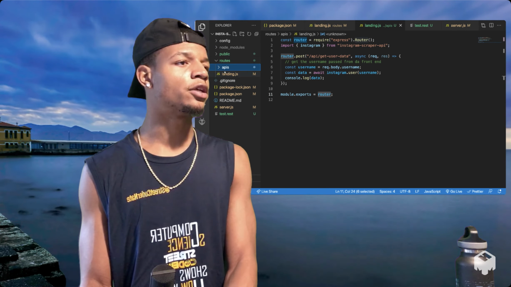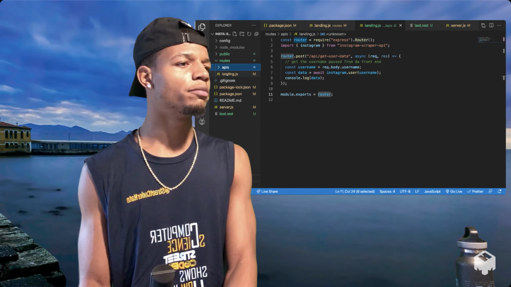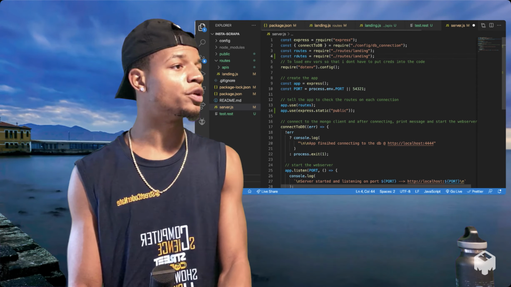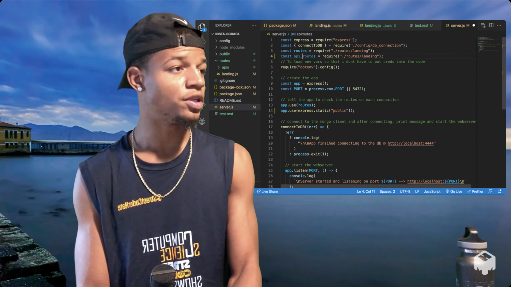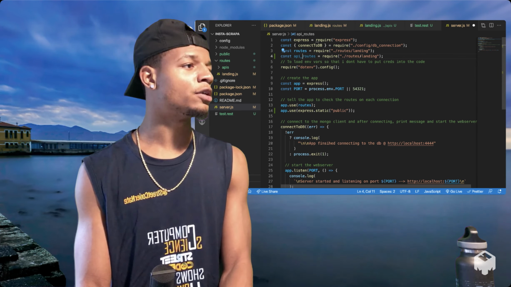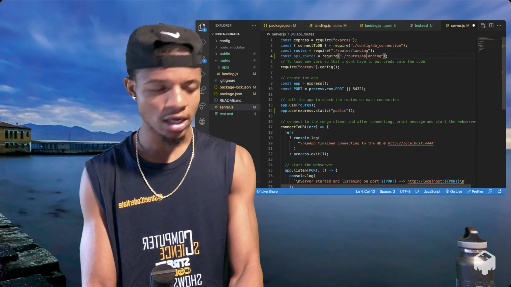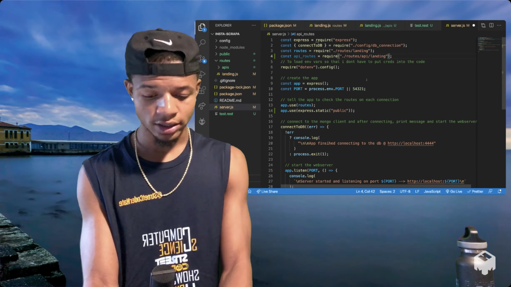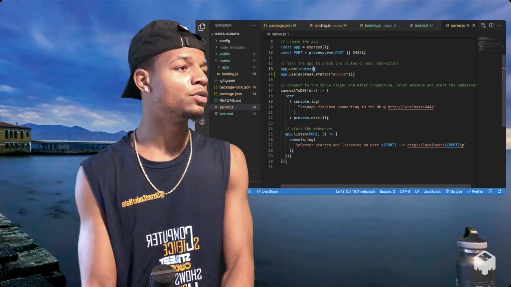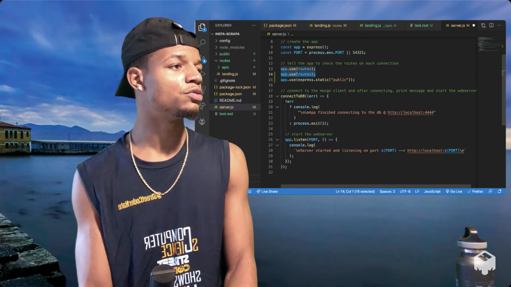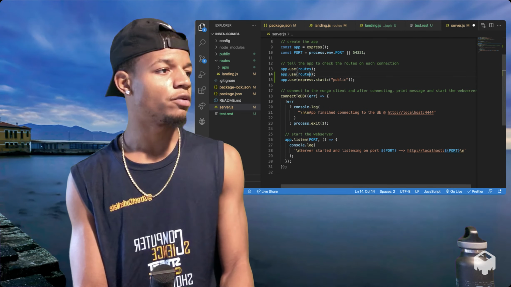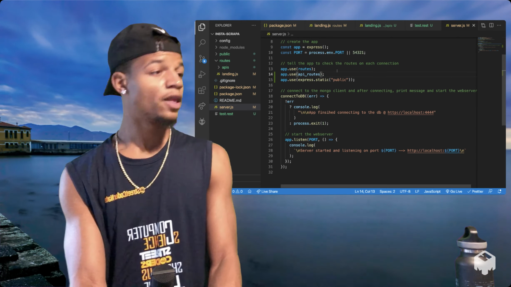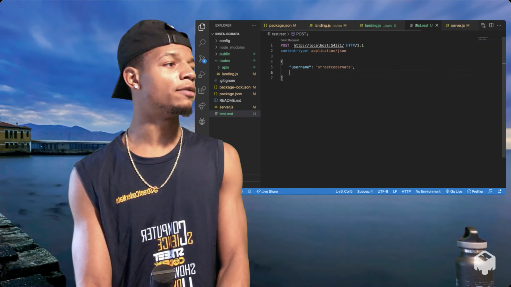So I can come back to the server and put API routes, and that would be /routes/API/landing like that. And then we can tell the app to use the API routes as well. Cool. Now we should be connected.